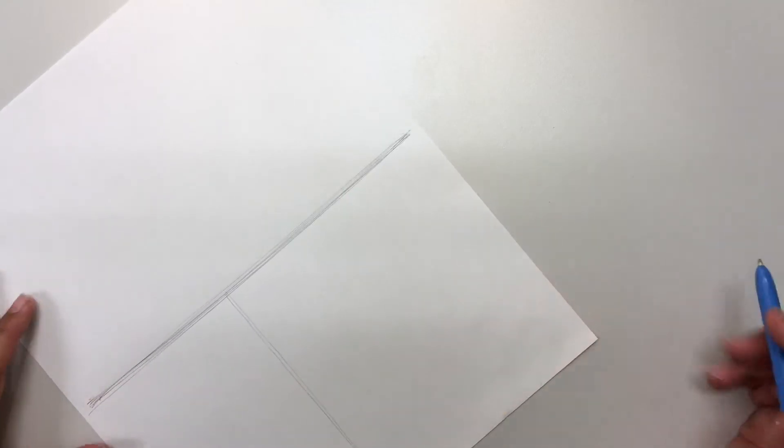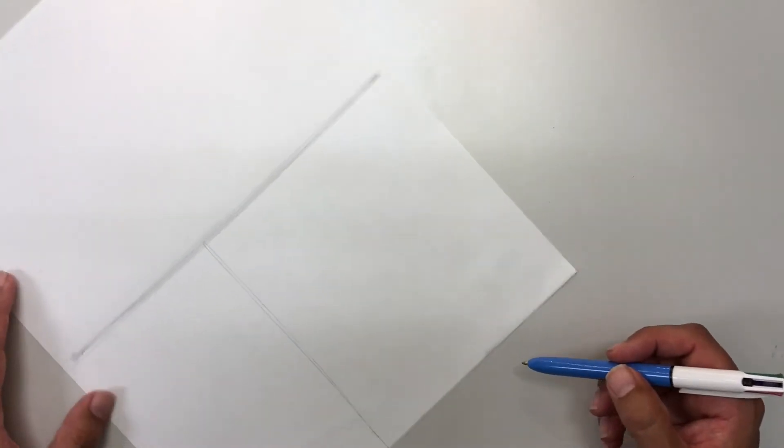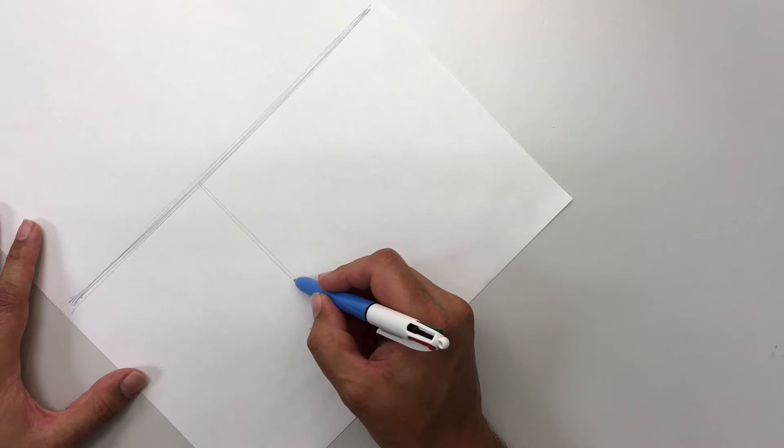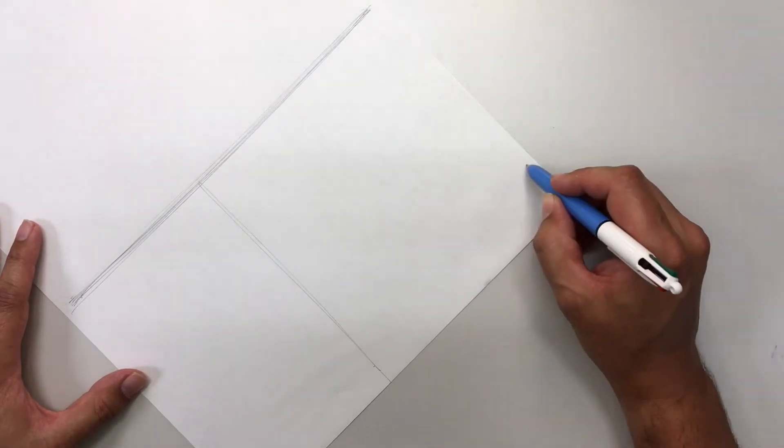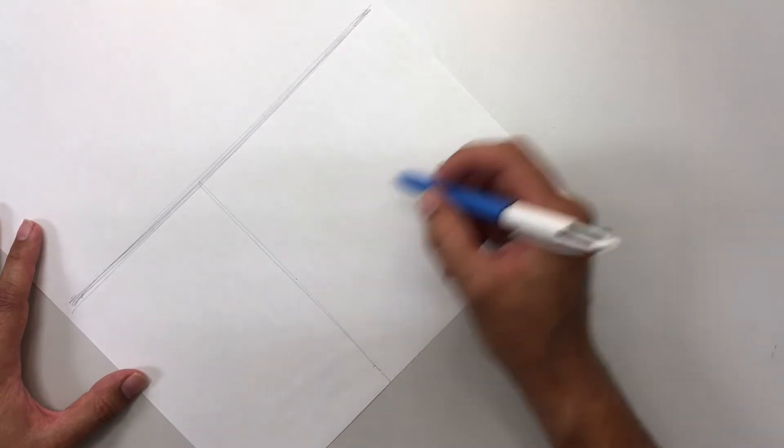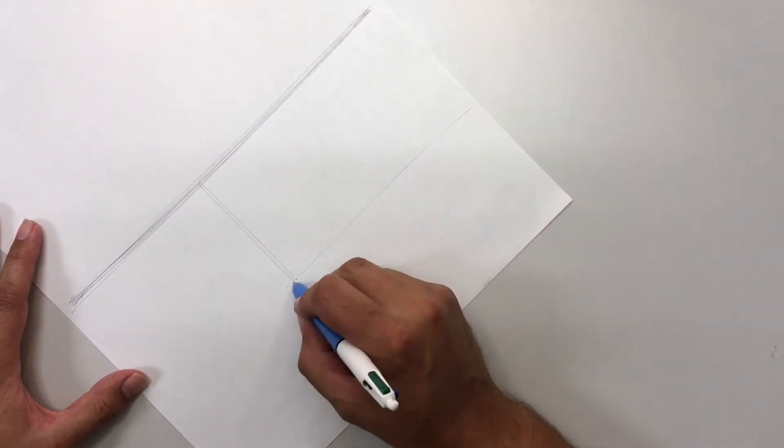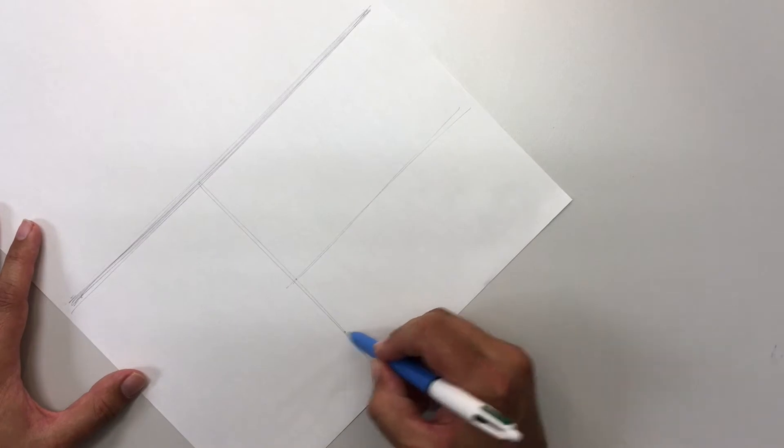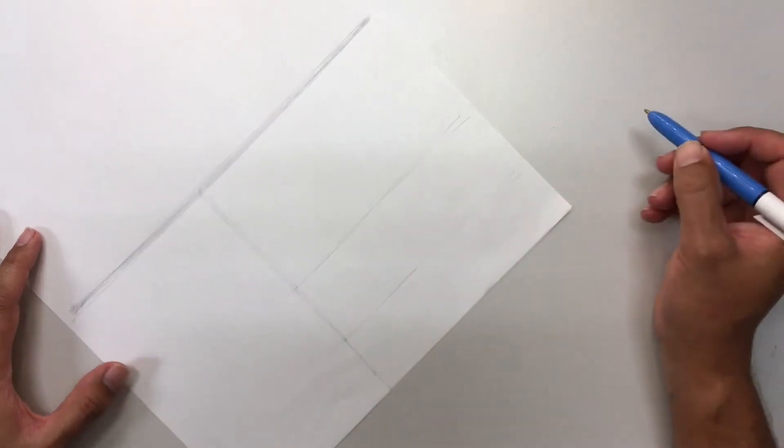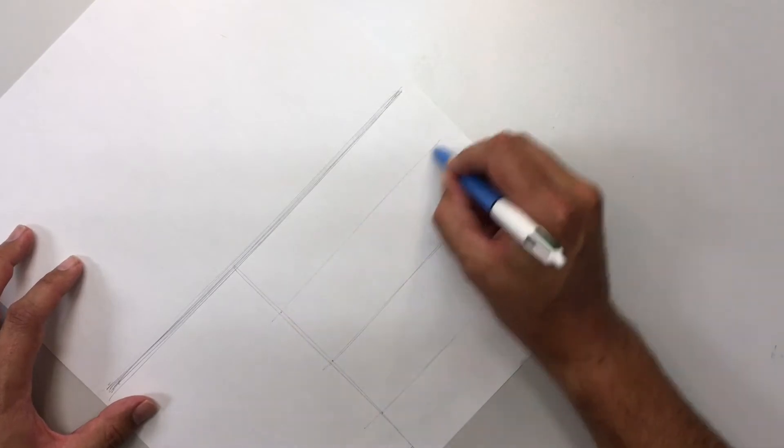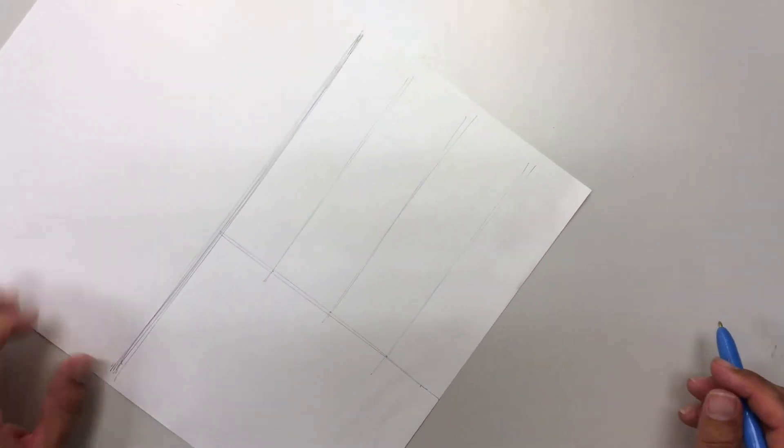So I'm trying to get a square proportion here which will leave something other than a square down here. When we talk about proportions, the easiest thing to see is a circle and a square. The easiest thing to do is to divide a length or a space in half. So what I want to do now is I want to divide this into four areas. To divide it into four, I'm not just gonna start and draw here and hope that's one-fourth. I'm gonna divide it in half first.